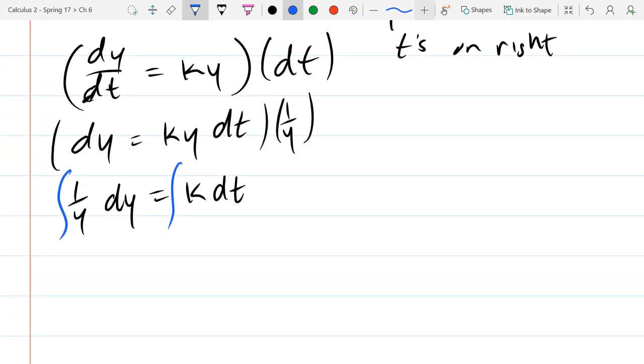Right side, what is the antiderivative of a constant with respect to t? Let's do guess and check. What's the t derivative of k times t? K. So that's the antiderivative, because the derivative is the line before. Left side, that's a slightly new antiderivative. What is the antiderivative of 1 over y? Can't use the anti-power rule. It's the only power you can't. Ln y.